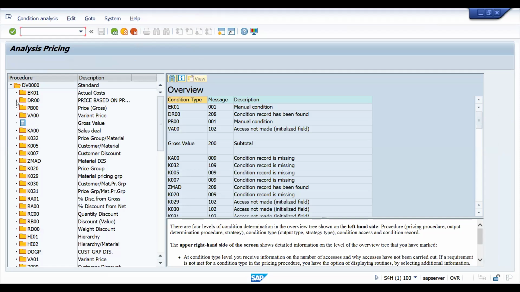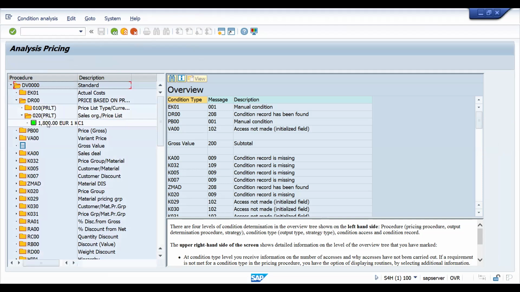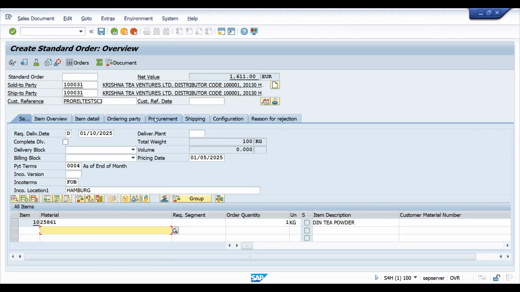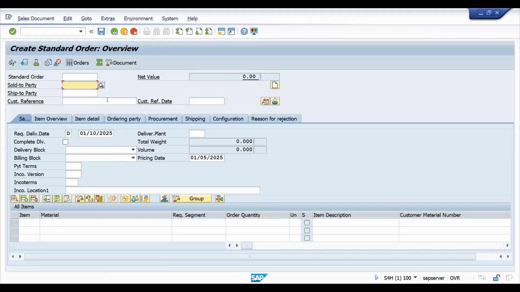Now you can see this. Sorry, GMAD. If you go here, it has a status of rejected, and the second combination is on. So you can do the vice versa. That's what I'm telling. Basically, we'll put this as scenario 4. Let's save this. So this is one thing. The final one, let me try to explain to you.